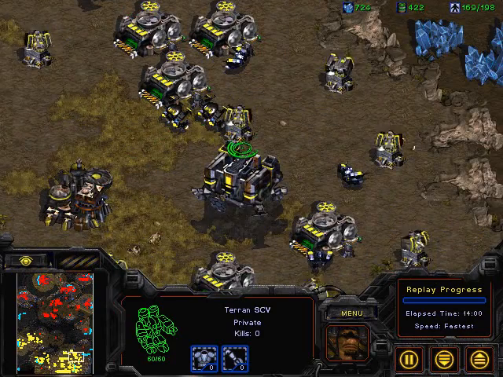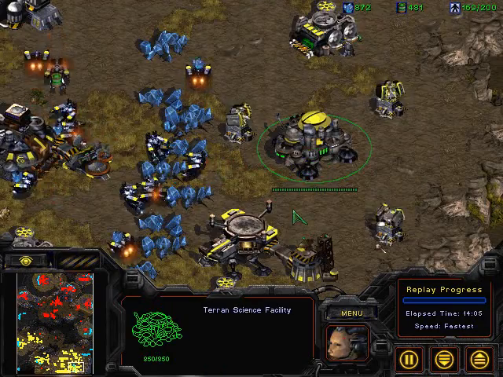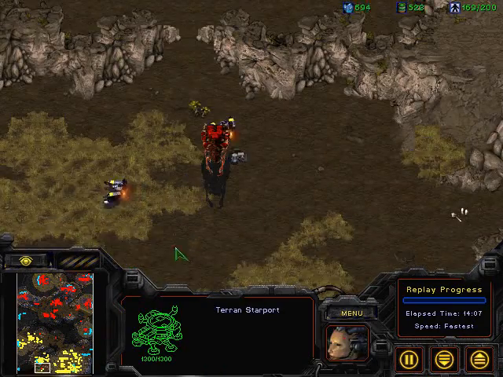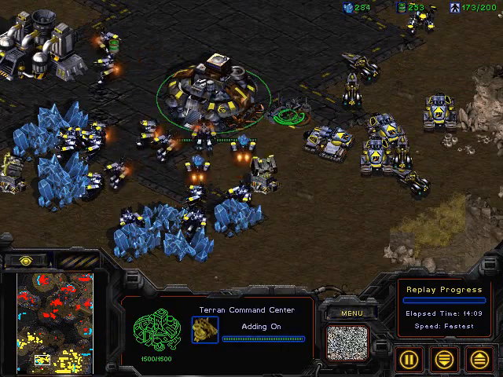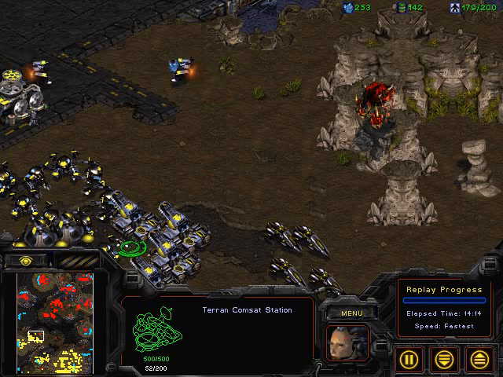Artosis is expecting a drop, and he's going heavy anti-drop. You can see all these Goliaths, all these turrets, just kind of anticipating it. A little pausing a bit on the force. Looks like he's now going to take his mineral-only expansion bottom left, finally getting some comsat up to kind of see what's going on out in the field.